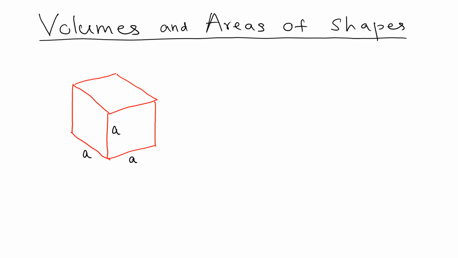So then the volume is simply given by, because what we do, we're going to multiply the length, width and the height. So you're going to multiply the length, width and the height, and all three are the same. So you're going to get A cubed as the volume. And then for the surface area, S means surface area. You can see one side is A squared, but there are 6 sides. So it is 6A squared, that is the surface area.